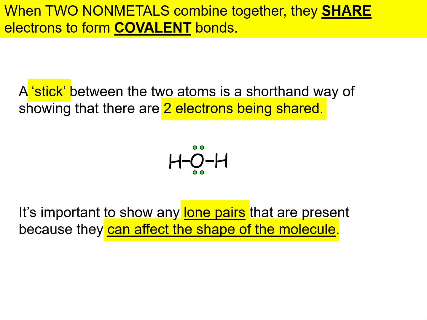So as we've already seen, when you have two nonmetals combining together, they share their electrons to form a covalent bond. Now, as I may have mentioned in the previous lesson, rather than showing dots for the shared electrons, I prefer using a stick because first off, it's simpler to look at, and also you can say that you are sticking the atoms together, so it kind of helps with remembering what's going on. In addition to sticking the atoms together to form the molecule, you also have to be sure to include any lone pairs that are present in your molecule because they have a big impact on the shape of the molecule.